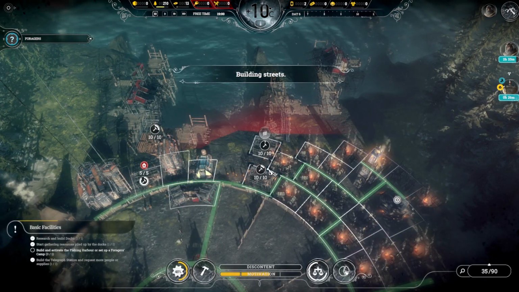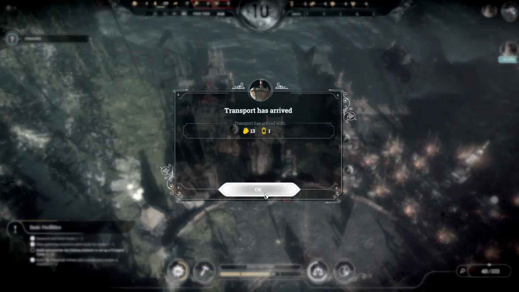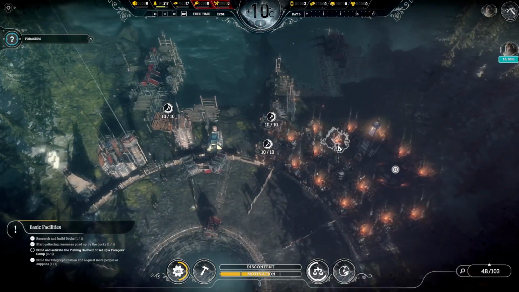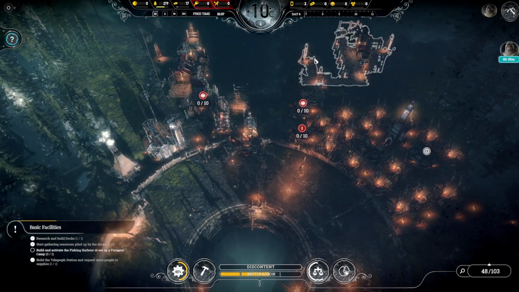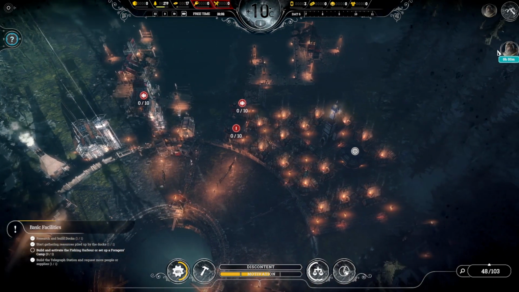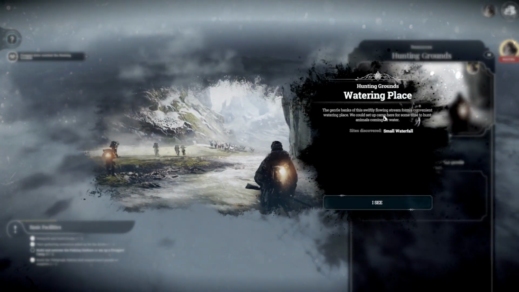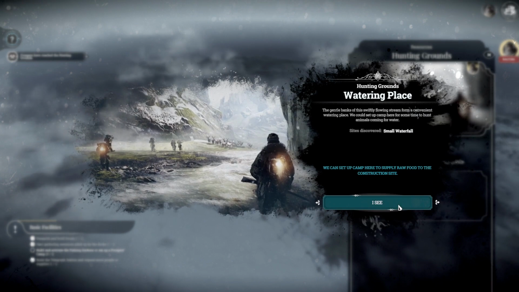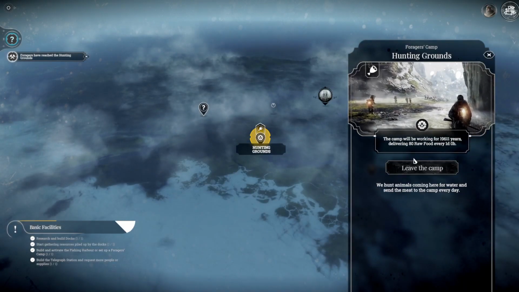Okay, let's build a bit of a road down to this, and then we're going to build a reloading station elsewhere. The transport has arrived, good, and everyone's got places to live, nice. I do need to set up a fishing harbour or a forager's camp. I'm hoping we can get there soon. Explore. Gentle banks this weather. We can set up a camp here to survive raw food. Let's set up a camp.